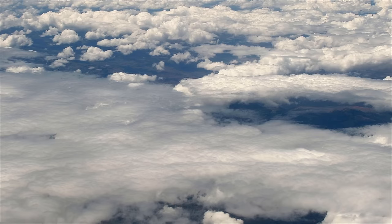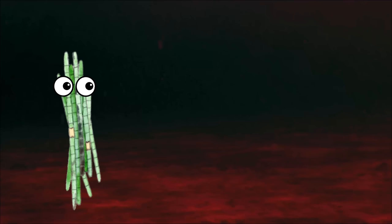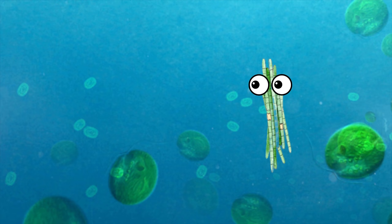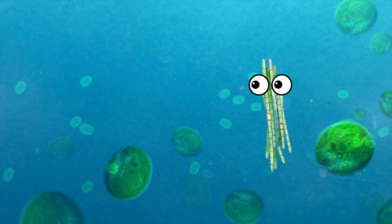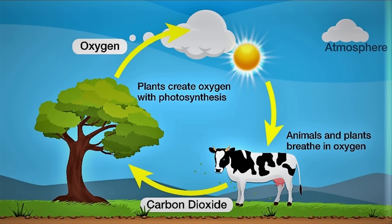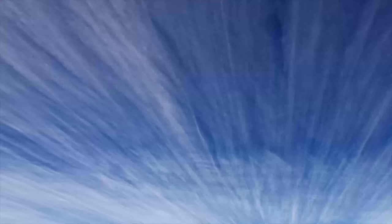This may sound like a good thing to us, but at that time, the oxygen was actually toxic to pretty much everything that was alive. The organisms that lived at that time lived on a world where carbon dioxide and methane were more abundant than oxygen — there was almost no oxygen at all until the cyanobacteria started producing it all over the world. That's all oxygen really was to these organisms: a waste product. And just like when we exhale carbon dioxide, these gases given off by organisms are toxic in large quantities. In the modern world there are checks and balances, because plants take in carbon dioxide and give off oxygen and animals do the opposite. But during the early Proterozoic, there was nothing on earth to take in oxygen and replace it with carbon dioxide. So the deadly cloud of oxygen kept building.